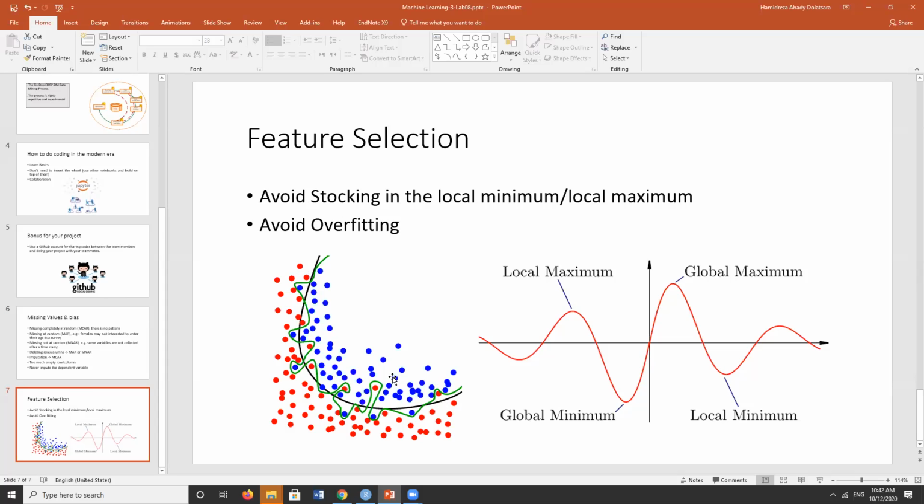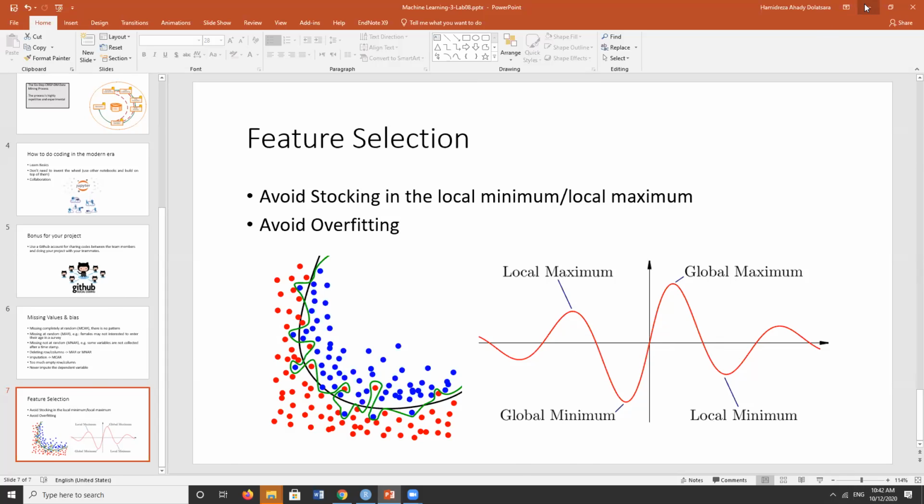In such a case, maybe your train accuracy is 90%, but for the test accuracy, maybe 70%. So there's a huge difference. But the black line is when you have a smaller number of variables. In the train set, you might have more error, but your prediction accuracy in the test set is not too bad. You can generalize it in the test set. Sorry, for local and global maximum, this is a very mathematical thing under the hood of the algorithm, but you can just assume they don't train well.